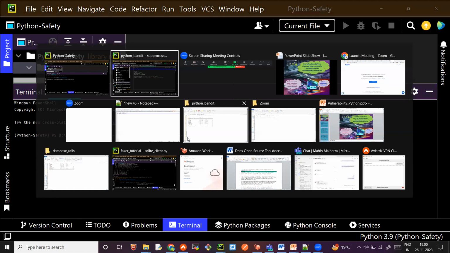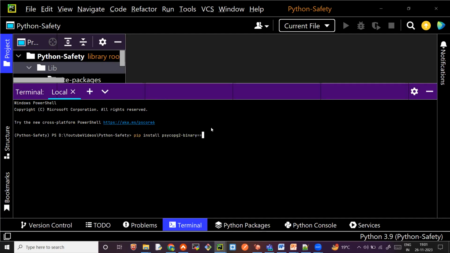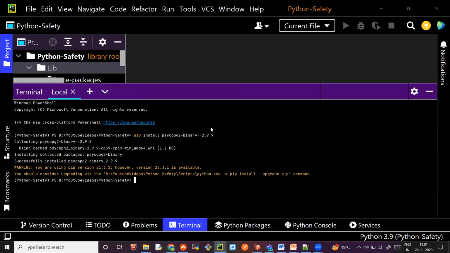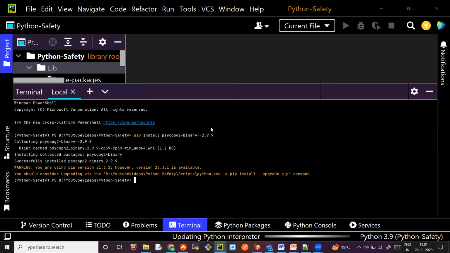Intentionally, I'm going to use 2.9.9, because if you see, the latest one is 3.1 something, so it's way older. I'm using the older library version intentionally to see how safety is going to help me with that. Another library I'm going to use is NumPy.